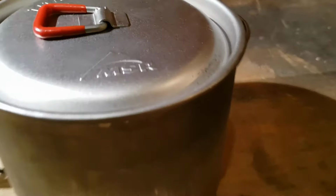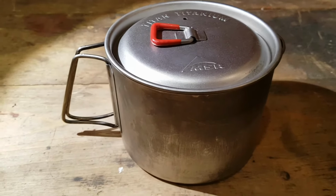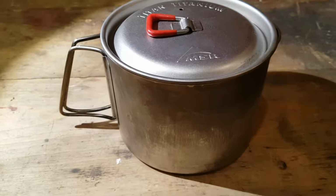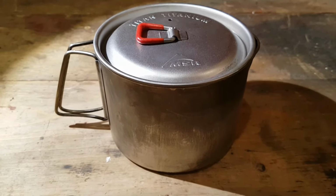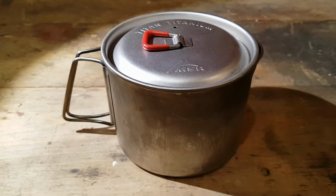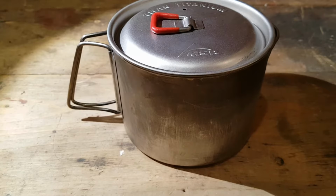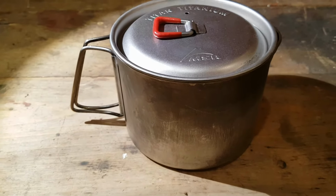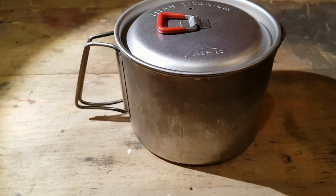Here, I got a piece of paper with some specs on it. Thought I'd be prepared this time, get your little better reviews happening. If you really want to delve deep into descriptions while you're doing your research, I would also check websites and stuff like that. But like I said, this is the 8.5 liters, 850 milliliters, 4.2 ounces, 118 grams.